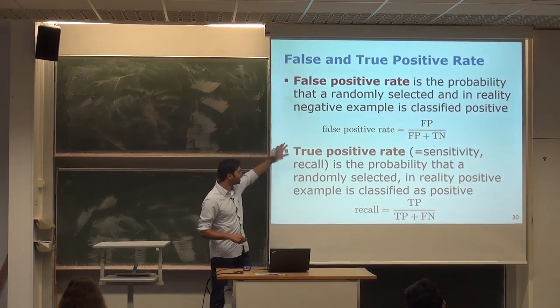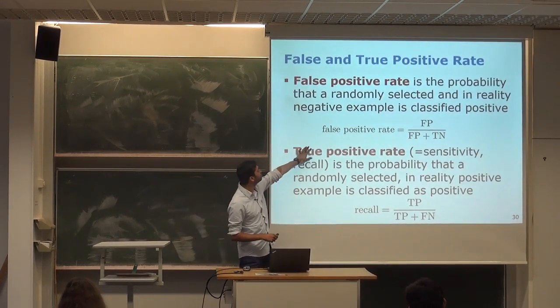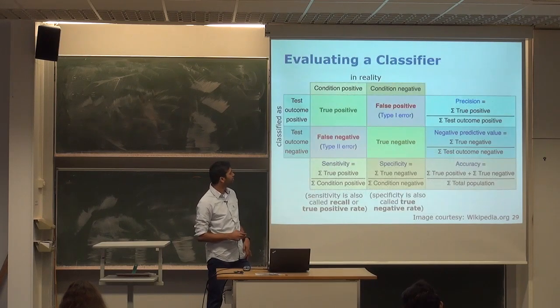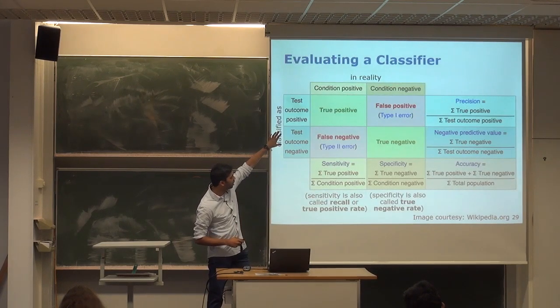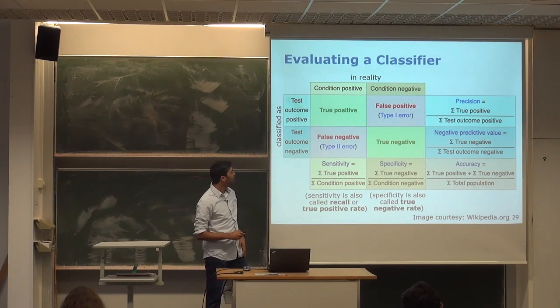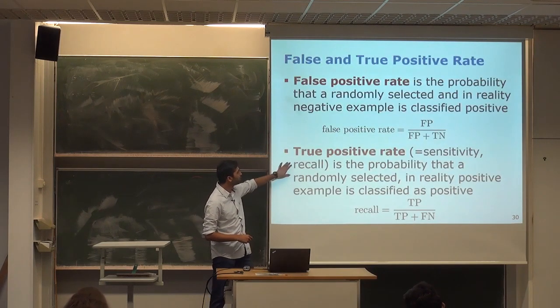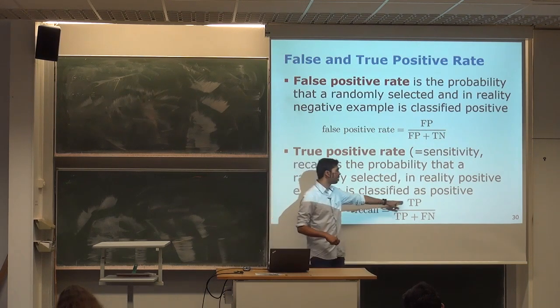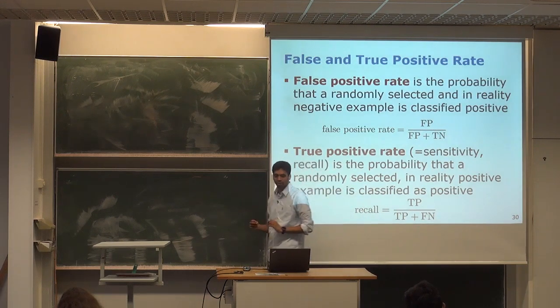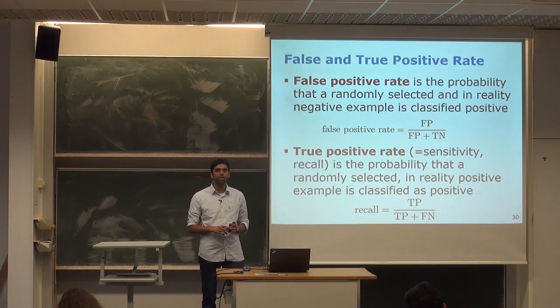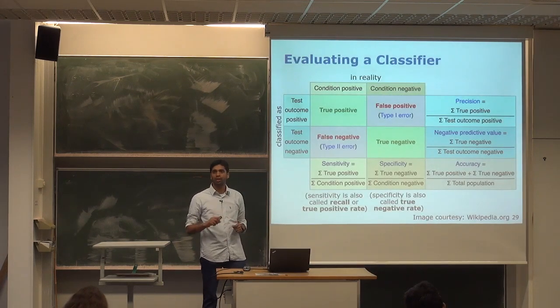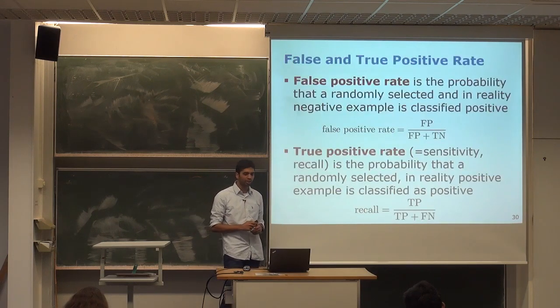So this is a summary from what we saw before. The false positive rate is defined as the number of false positives divided by the false positives plus the true negatives. So this sits in one of the columns here. Similarly, you have recall, which tells you how many true positives there are with respect to the number of true positives and false negatives. It's a bit confusing, all this terminology. So whenever you want to compute it, just come back to this slide, see the columns and the rows, and then you can compute the metric that you have.